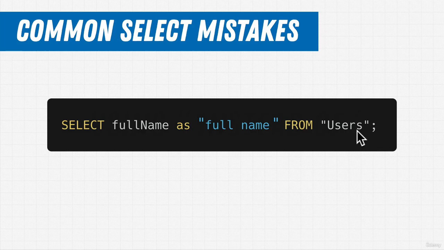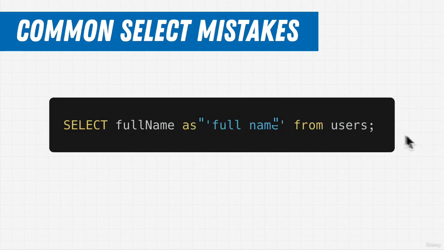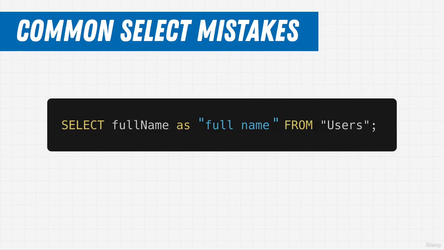Let's go back to the previous query. Over here, you can see that we have users as lowercase, no quotes at all. But it seems to be working, right? Well, what if you were in a database where someone decided to call their table users with an uppercase U. Then it becomes tricky, because if you typed users in all lowercase, you may not get your results back, and that may become extremely tricky.